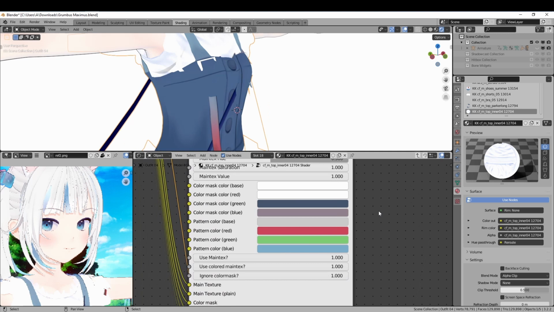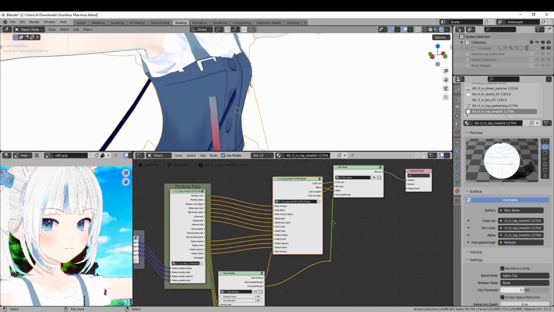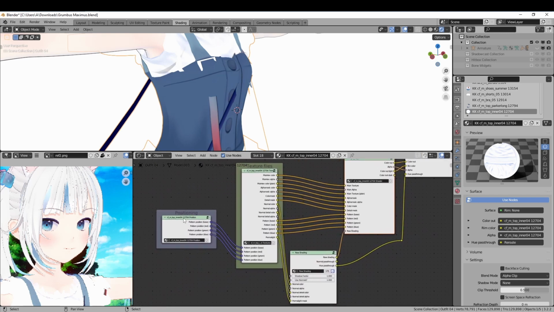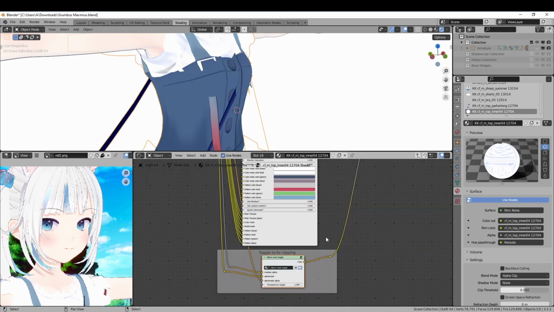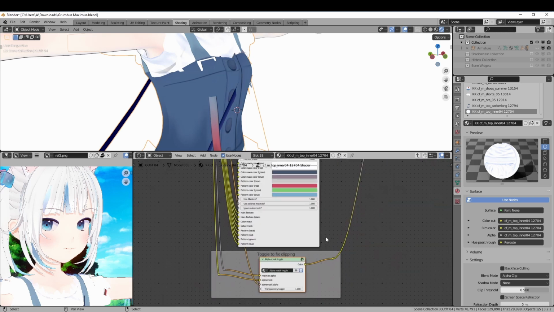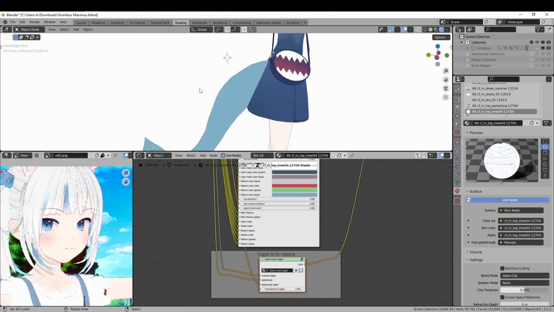I'm not going to go over this, but if you have a pattern loaded in, you can set the pattern colors here, and then scale the patterns in the positioning group over here. Similar to the body, clothes also have alpha masks that prevent clipping through other clothes. Alpha masks can also allow you to use only certain parts of objects. For example, this alligator tail was turned into a shark tail by using the alpha mask feature.